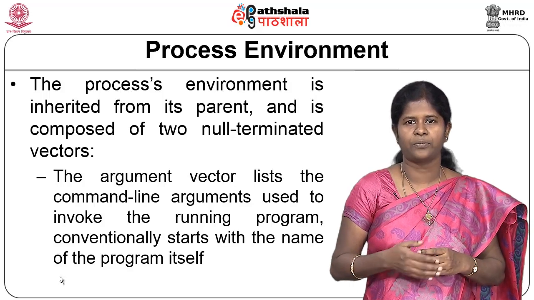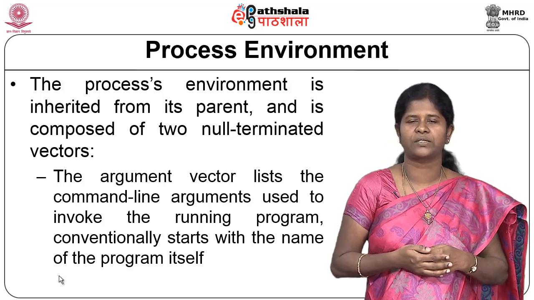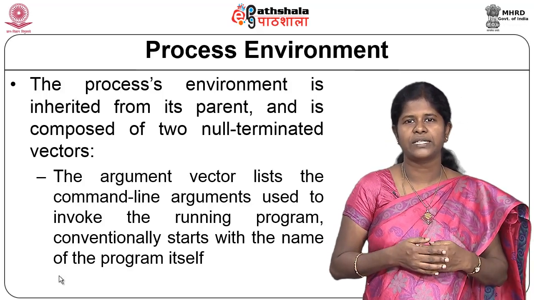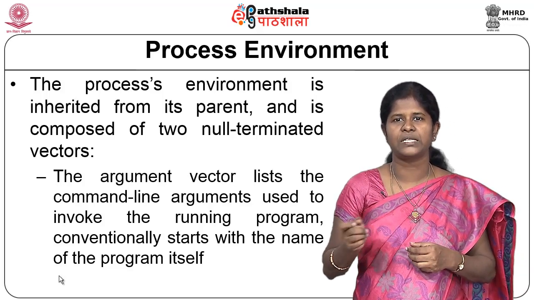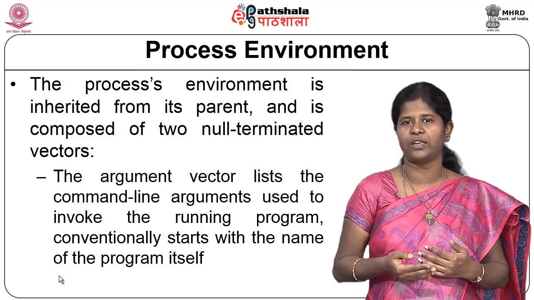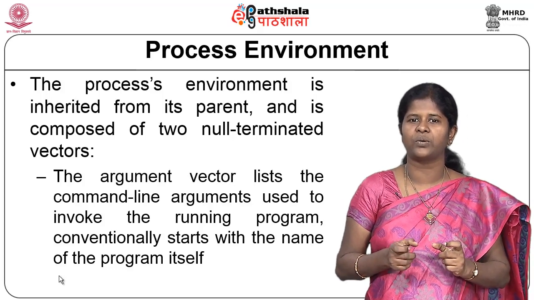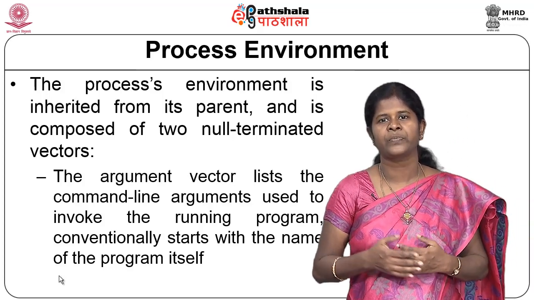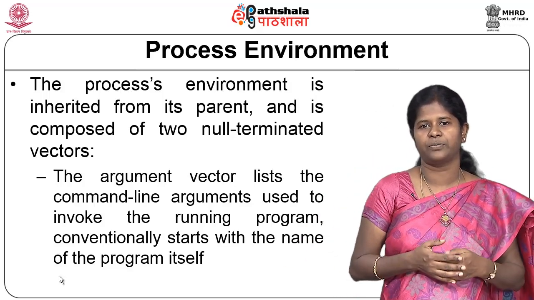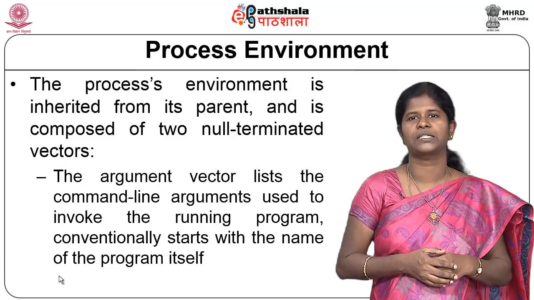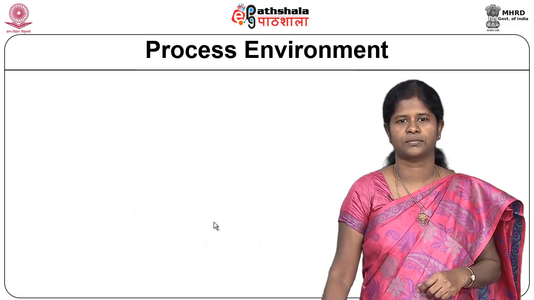So, when you are trying to run a program, say in C, say you have an object file, a.o, you will type dot slash a.o, followed by the arguments which you need to provide for the running of that particular a.o. The first argument, a.o, is nothing but the name of the program which has to be run. Then followed by that you will have the other arguments that you need to give for the running of the program. All these put together form a list called the argument vector, which is nothing but the list of command line arguments.